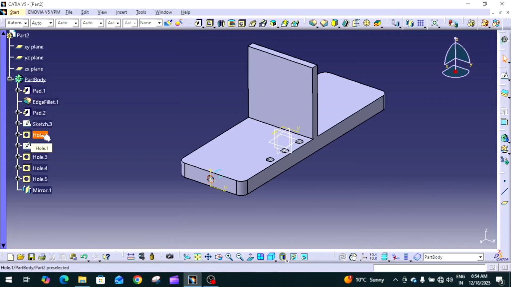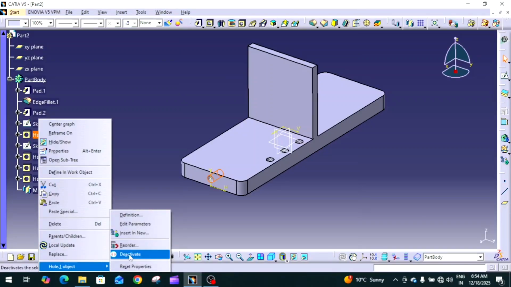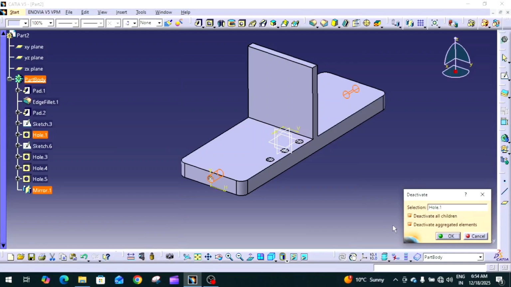For that, I can just select this feature and right click, and here you can find Deactivate. Just simply click on Deactivate. This will ask to deactivate all the children, the aggregated elements.